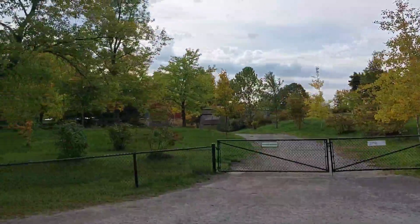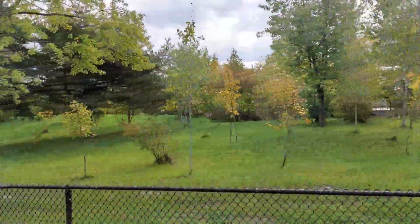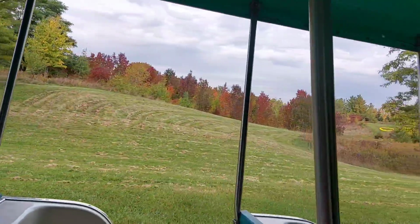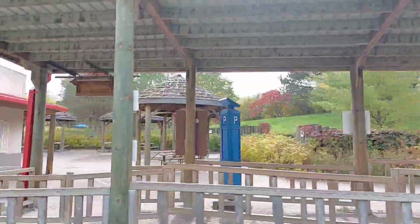And our next stop is Africa. You can see the most amount of animals in the least amount of walking. You can see the lions, the hyenas, the cheetahs, the zebras, the rhinos, the hippos, the giraffes. There you would see the gorillas, our African rainforest pavilion, the penguins, and many, many more. And if you want to get off here, just please let us know and we can stop, and exit on your right side only.